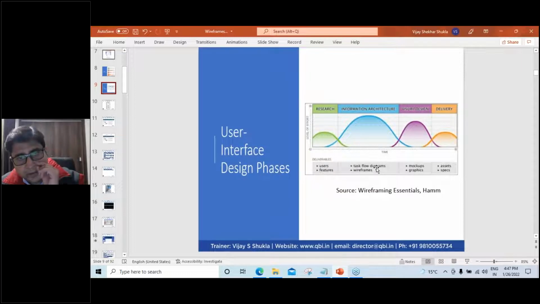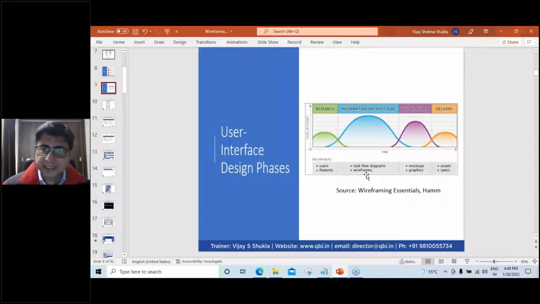So here we prepare task flow diagrams or basically flow charts, which allow us to understand how the application will flow. Then here, the output, which is part of the information architecture, is also wireframes. So it is during this research phase and during this information architecture phase while we develop a UI, as a business analyst or as a product manager, you are expected to come up with your outputs.